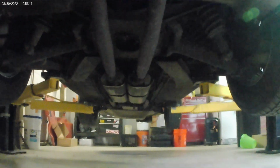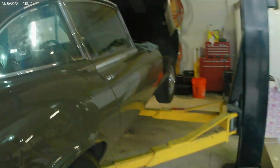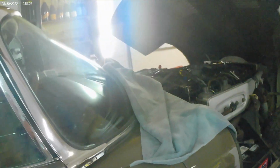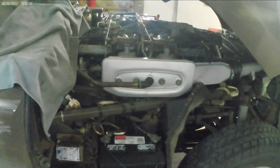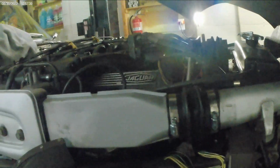It's an original exhaust in the car, and a lot of leaks, a lot of rot spots. So we just got a brand new exhaust that came in from England. Their premium exhaust, which is like a semi-performance, nothing too loud, nothing too crazy. He still wants to drive the car, get as much use out of it before it has to be restored. I'm thinking the car needs to be restored within the next 8 to 10 years the way he drives it.